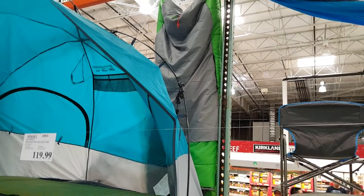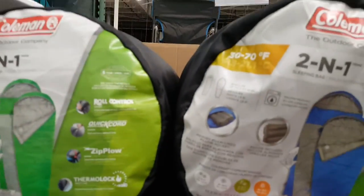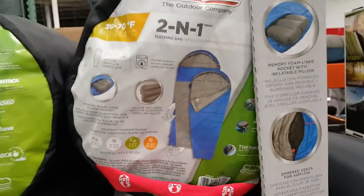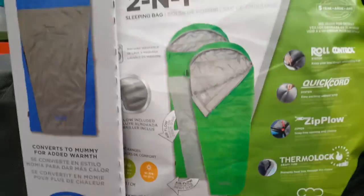It's got the pillow included, and they claim it has a zipper flow for snag-free opening and closing — I didn't find that to be the case, it seemed like a regular zipper. It comes in green, which I'm not impressed with. They show a blue option too, and after opening one up — yeah, it's blue — I'm definitely getting the blue ones and returning the green ones.